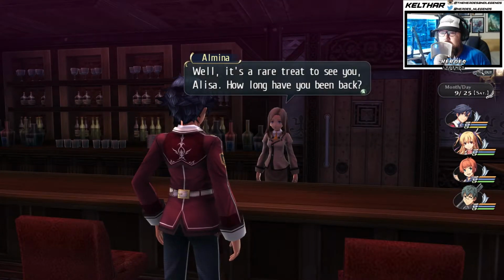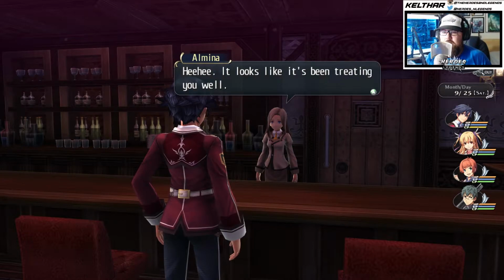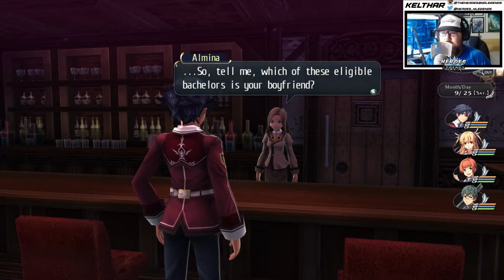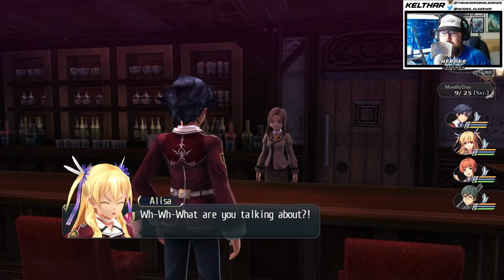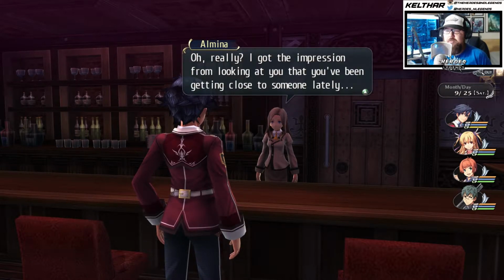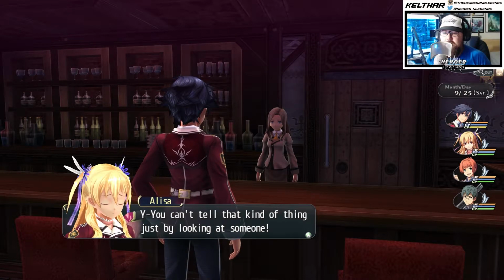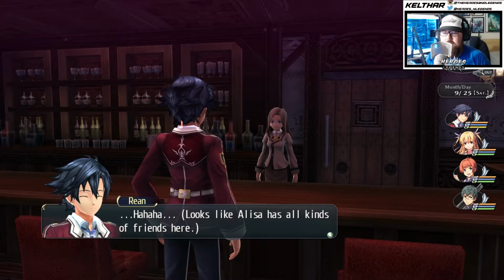Well, it's a rare treat to see you, Elisa. How long have you been back? Not too long, actually. I'm only here as part of my studies at the academy. It's great to see you again, though. It looks like it's been treating you well. So tell me, which of these eligible bachelors is your boyfriend? Well, what are you talking about? I don't have a boyfriend. Oh, really? Got the impression from looking at you that you've been getting close to someone lately. You can't tell that kind of thing just by looking at someone. Looks like Elisa has all kinds of friends here.